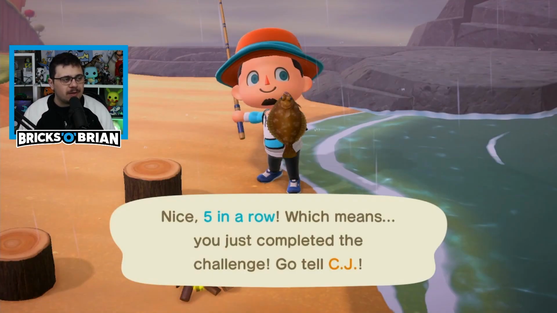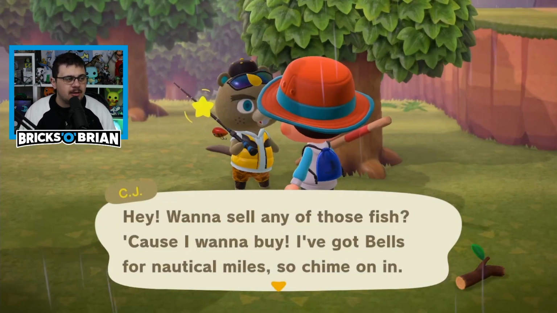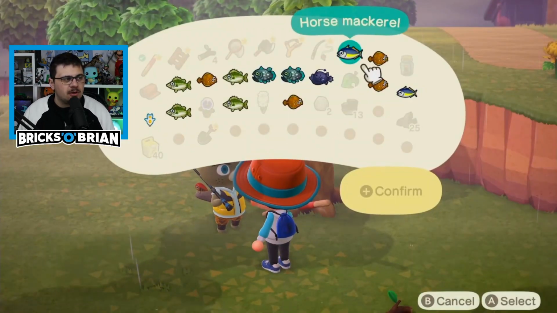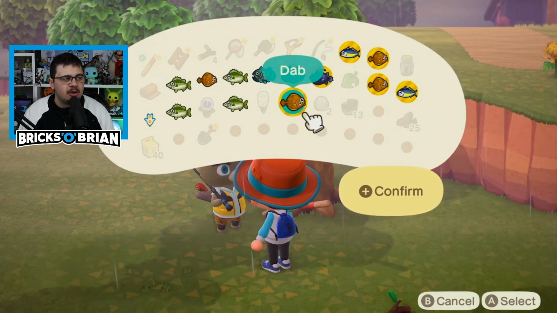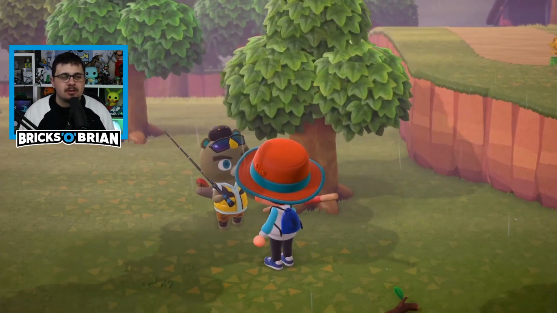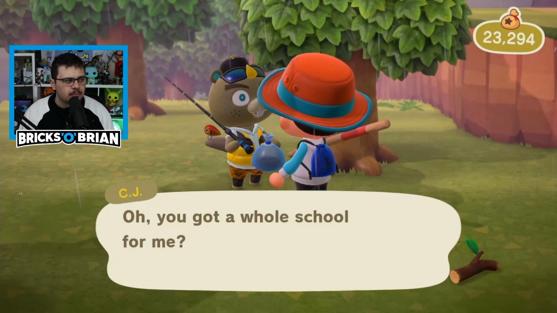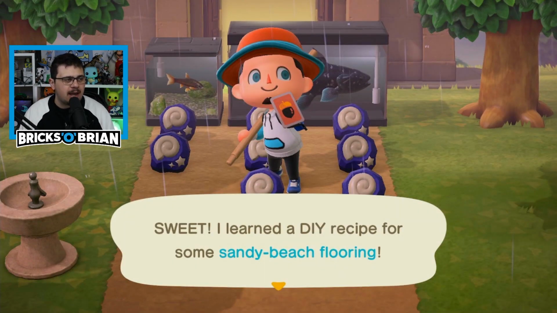So I showed you the coelacanth over there. CJ had a challenge before he showed up here: catch 5 in a row, and you can sell him fish at a higher price. So I'll show you the clip of me selling off a bunch of the fish. I sold off a coelacanth, football fish, a couple of dab, all that way. And he's the same way as Flick, where he'll give you 30% more for your fish. So that's pretty cool. So that amount right there, we'll see what that comes to. 32,000 bells, not bad.